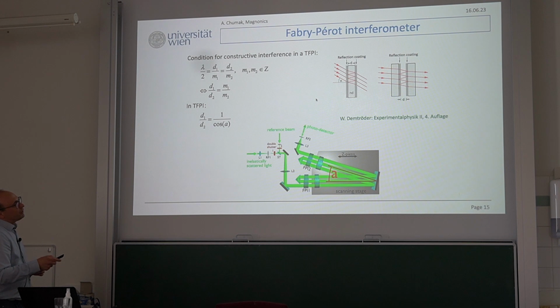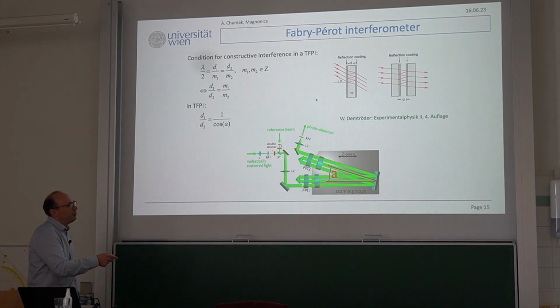Good, coming back to the physics. This is the condition. If you want light to pass through both of your interferometers, it should be satisfied. And then at the end of the day, we come to such a formula that D1 over D2, the ratio between the spacings between mirrors in this and this interferometer, should be given by a ratio of two integer numbers. And that was very simple. He fixed these two mirrors. They are not moved. He wants to place this mirror on a scanning stage, and he can scan.